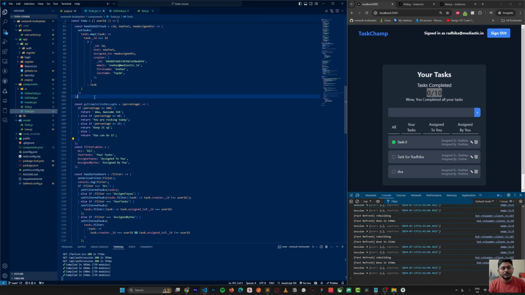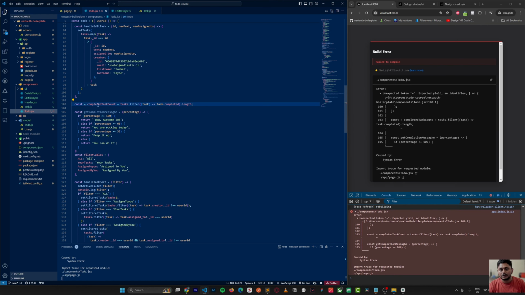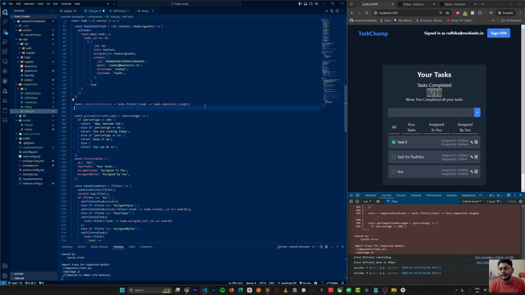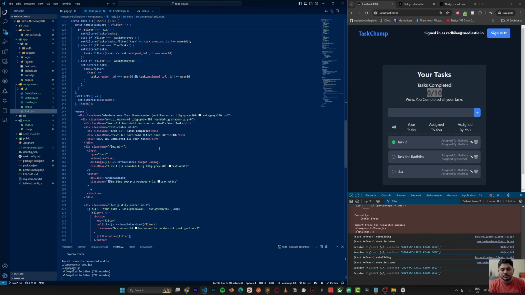Now we need to calculate the percentage here. For that we will say const completedTaskCount equals to tasks.filter completed length. I think this is perfect. Okay, so we can just call this function right away.